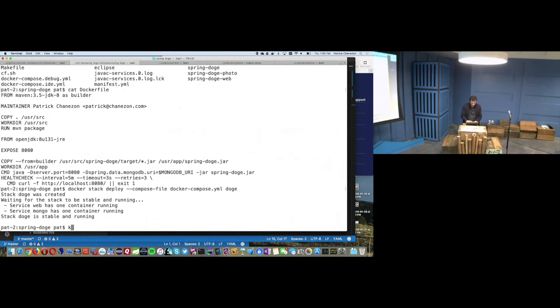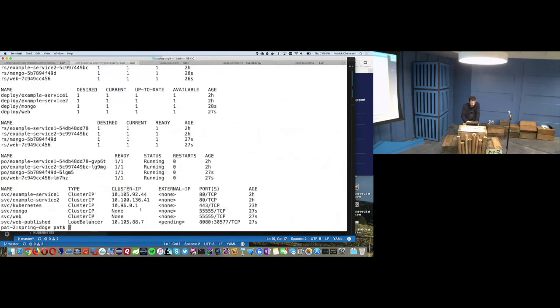So if I go kubectl get all, I should see here that I have my Mongo service that's in there. I have my web service that's over there as well. And I have my pods.